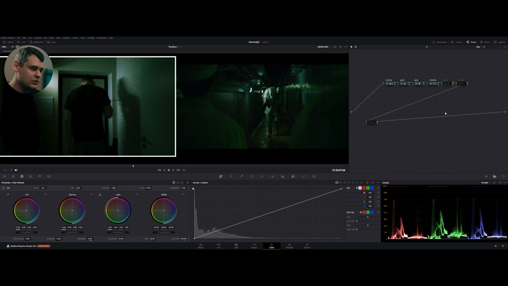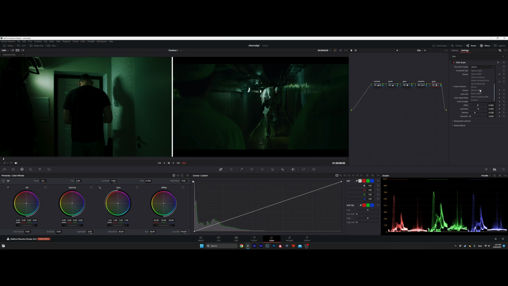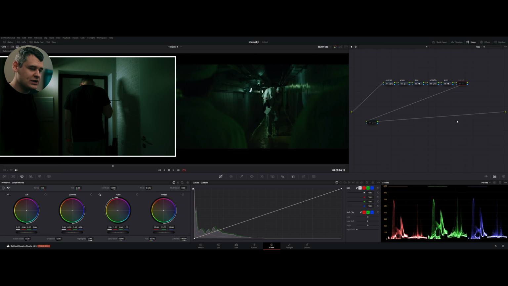Now, to make it even grittier, to make it even more tense, we need to add a lot of grain. So adding a film grain effect and controlling it to make it even more disturbing. At this point, I noticed that my shadows are too deep, that they are concealing a lot of detail, so I used low soft to bring some of those details back. But be careful with that parameter, because it is going to be impossible to restore the same black level once you apply that. So apply it at the end of your pipeline, as I did.